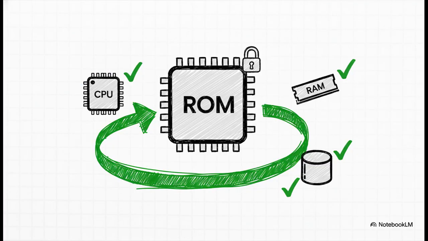So the solution to that garbage in memory problem is a different kind of memory, one that doesn't forget. The computer's very first instructions are physically etched onto a read-only memory chip, or ROM. This program is the BIOS, and its first job is to do a quick health check, a power-on self-test, just to make sure all the essential hardware, like the RAM, is actually there and working.